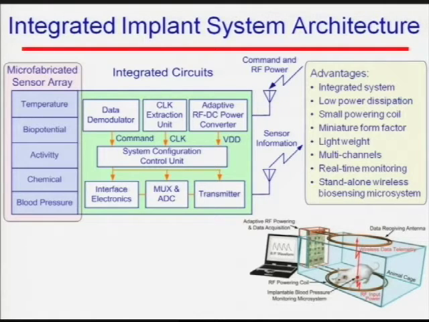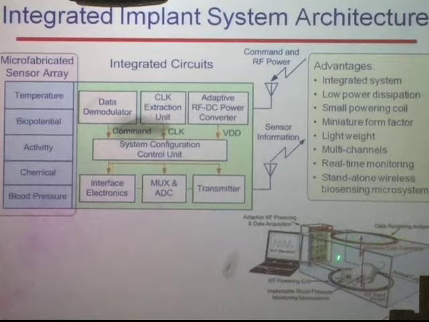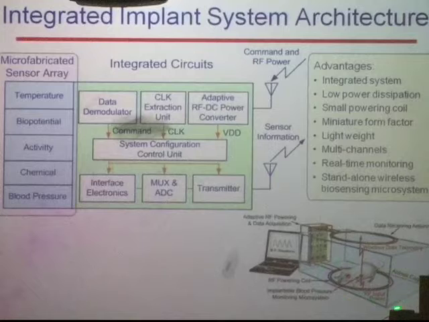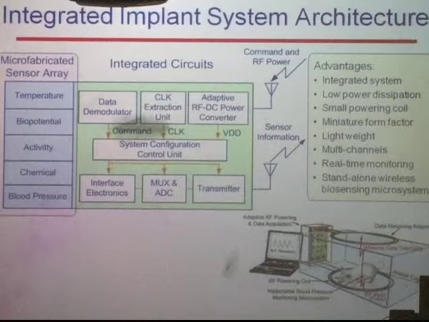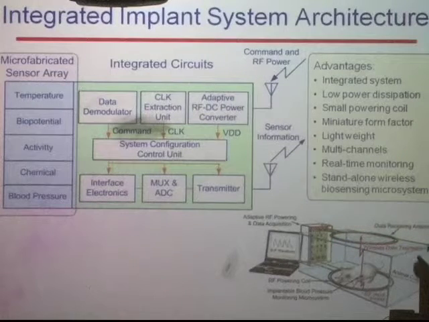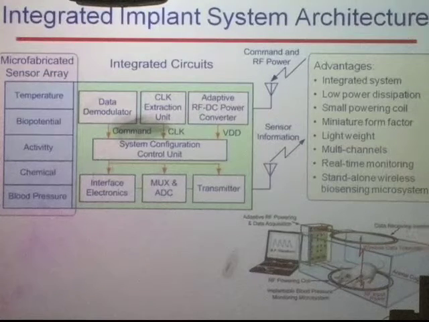It is a miniature form factor, lightweight, and we can achieve multi-channel sensing simultaneously in real time. After the whole thing is built, it is a standalone wireless biosensing microsystem. The picture down here shows this type of unit put into a genetically engineered mouse that can run around inside a cage without any wire attached to it. For illustration, I showed a coil built at the bottom of the cage that is used to transmit radio frequency power to the implant unit, and another coil placed on top of the cage that gets the data. In reality, this coil can be placed anywhere as long as it can receive the data. But for illustration, I have two coils positioned on top and bottom of the cage to show that we do have two separate antennas: one for the power going in, the other one getting the data output.